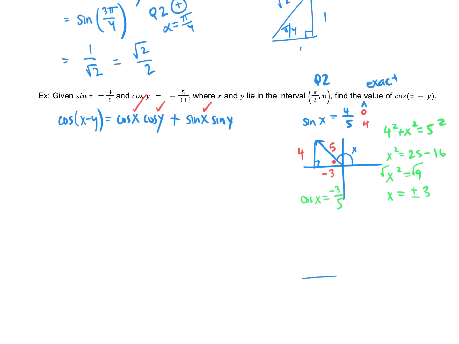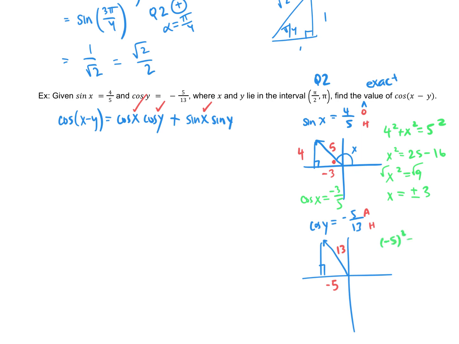So now I have this information. Now let's repeat the process for cos y equals negative 5 over 13. So we know for cos, it is adjacent over hypotenuse. The adjacent side is negative 5. The hypotenuse is positive 13. Remember, the hypotenuse will never be negative because it would represent the radius of the circle created by that terminal arm swinging around. So again, another quick Pythagorean theorem.